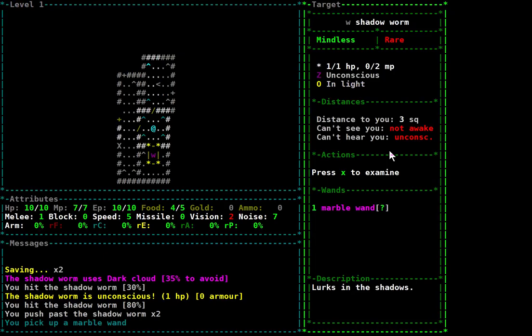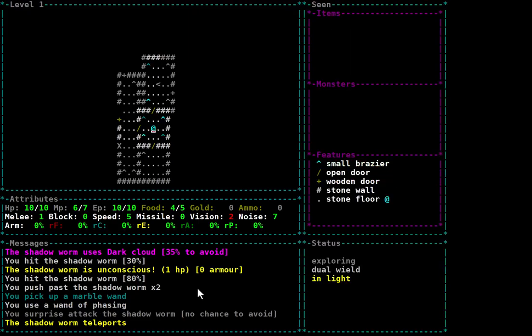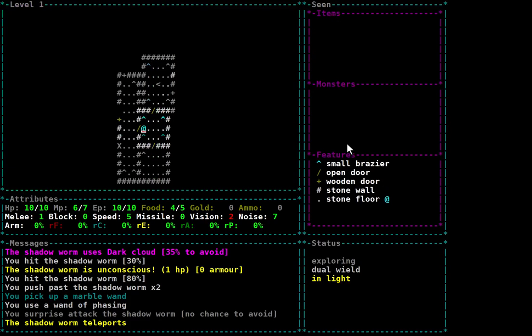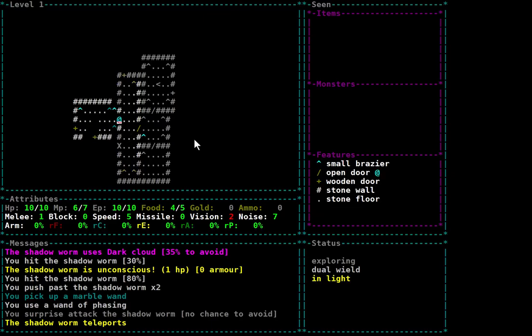Okay, marble wand. Boom. Surprise attack on the Shadow Worm. It's a wand of fuzzing. Teleport. Okay. Wand of fuzzing, teleport 5. Okay, mana cost 1. Okay. And oh, there is a valve. No valve, it can only remove water on the dungeon where there is some water. It can't add more water.